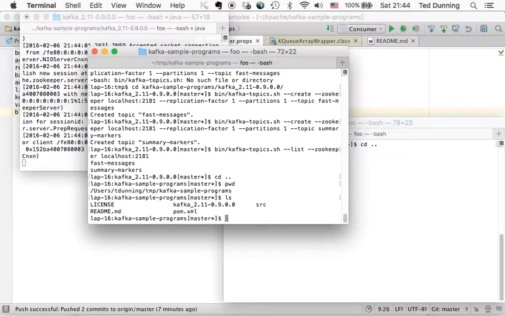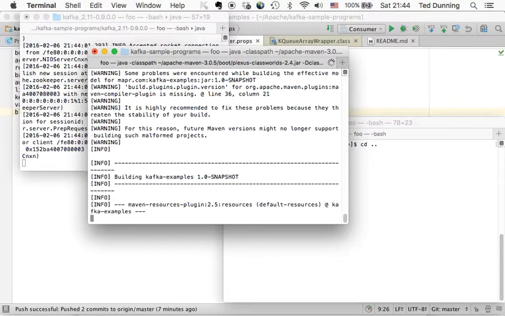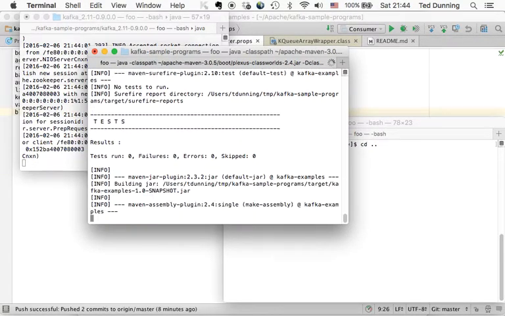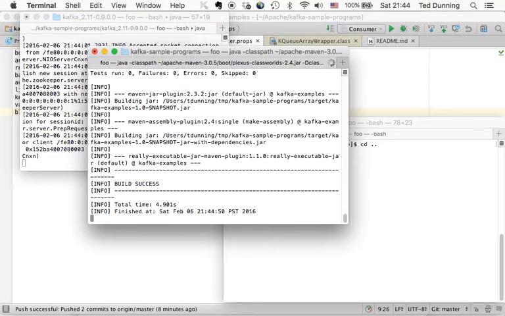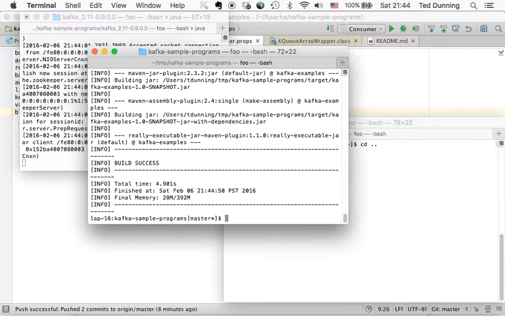And we're going to compile the code that's found in the source directory there. This is a Maven project, so all we have to do is say Maven package. That'll spit out a whole bunch of log lines. It'll probably send out more on your system than on mine because it'll be downloading various packages.